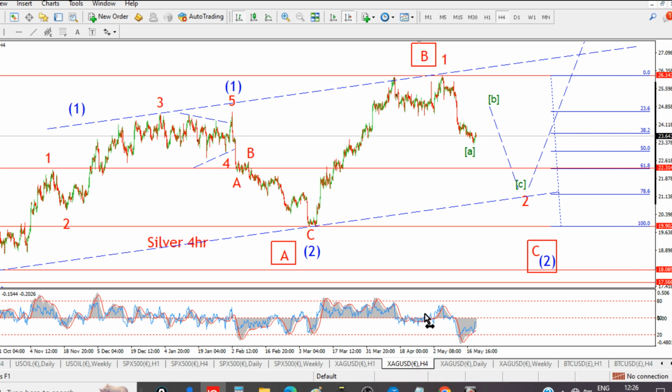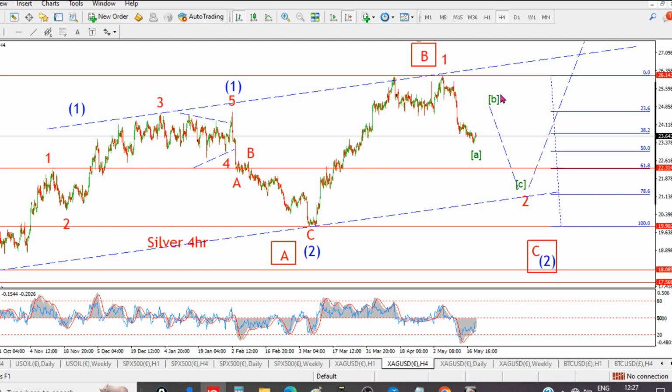Here's silver, the 4-hour count in silver. I think we've probably come far enough this week to suggest that wave A of 2 is done. I'll actually give a run over the couple of alternates here today as well. But as for the main count, I think we've probably got wave A of 2 done. Maybe if we track higher, say back to about 24.50 again next week, maybe even 25 in 3 waves, then that'll be wave B done, and then we'll move lower again in wave C.